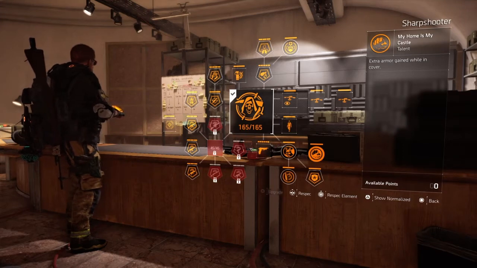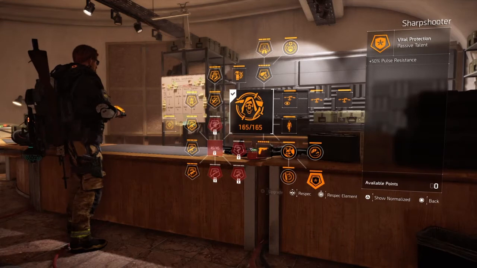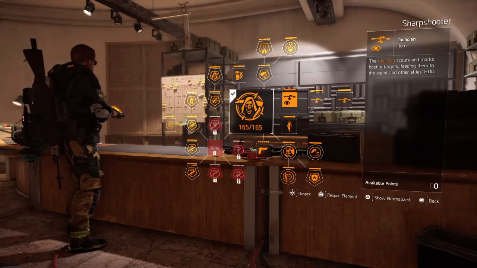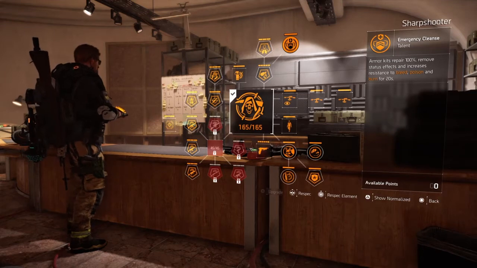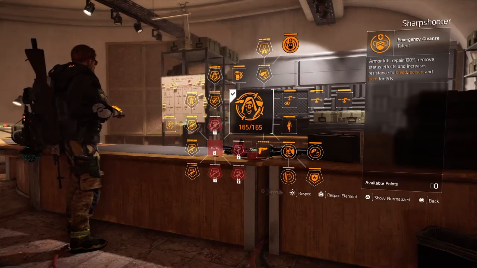Extra armor is gained while we're in cover. This is a cover to cover based shooter, so we're going to be sat in cover quite a lot because, yes, the enemies do stupid amounts of damage. The Tactician's Pulse is quite strong, however we're not going to be using it 9 times out of 10. Armor kits repair 100% and remove status effects. That is quite strong and is good if you're in the DZ, especially with the amount of bleed hives knocking around in there at the moment.